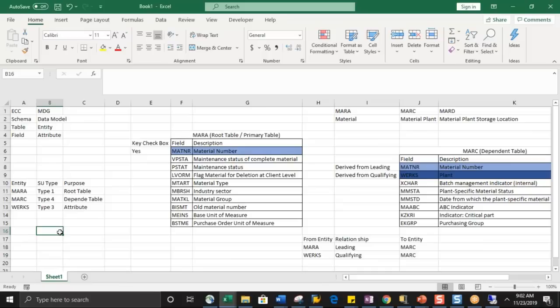Karthik, in the Marcy table, the works comes for type 3. So what about other fields, other than key fields? These are part of an entity. Like we have fields which are part of a table, similarly, an entity will have the list of attributes. Like a table consists of fields, similarly, entity will consist of attributes.